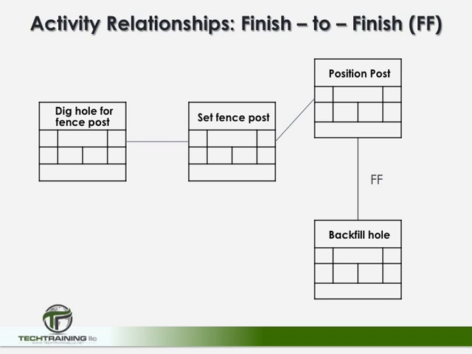Now the next activity is positioning the post. And again, positioning the post has a finish-to-start relationship with setting the fence post. We cannot position the post until we've set it into the hole. But note that positioning the post has a finish-to-finish relationship with backfilling the hole. These two activities must finish at the same time.